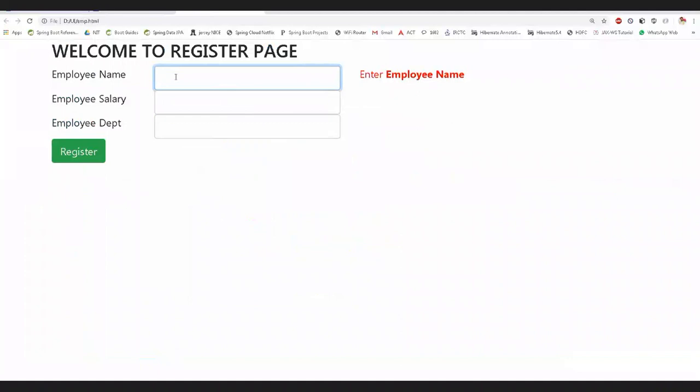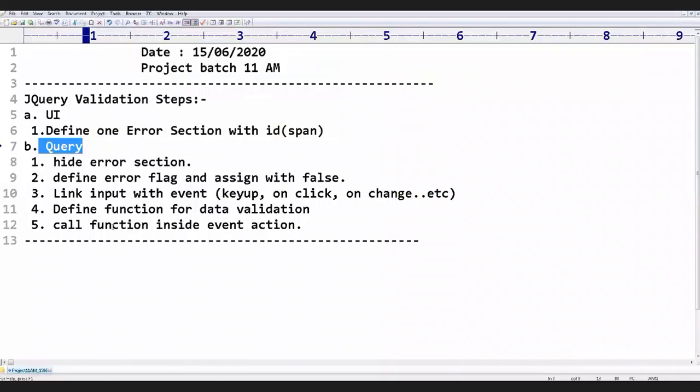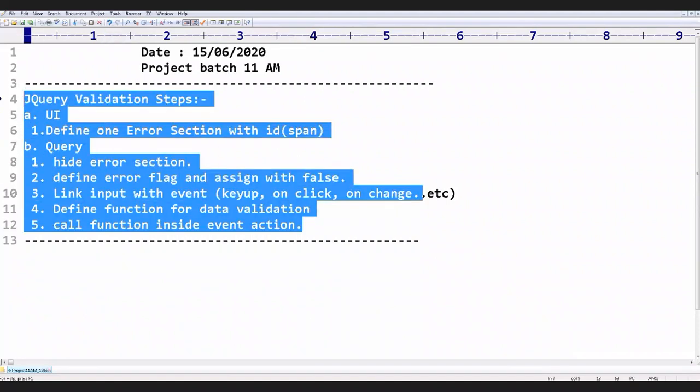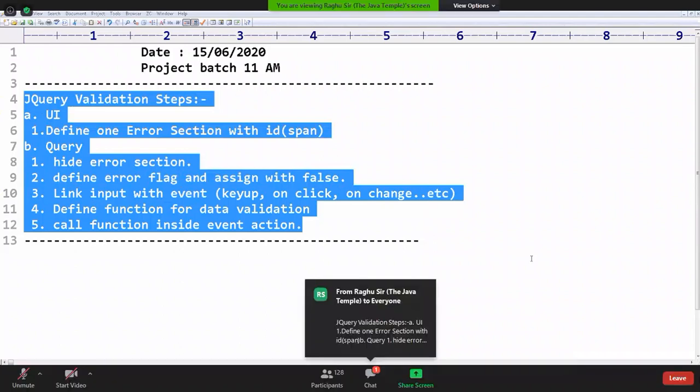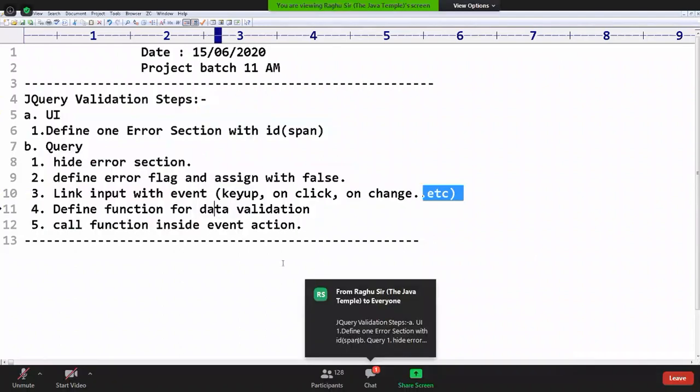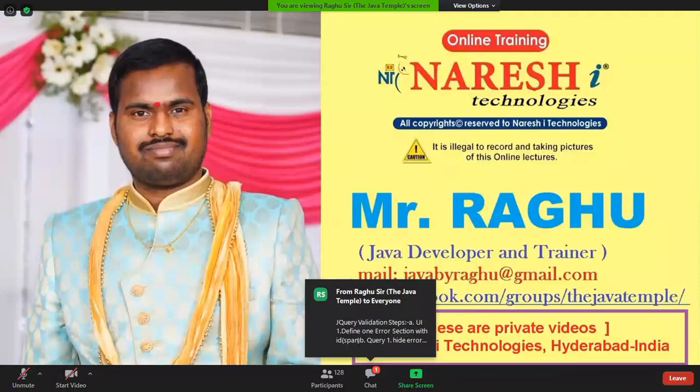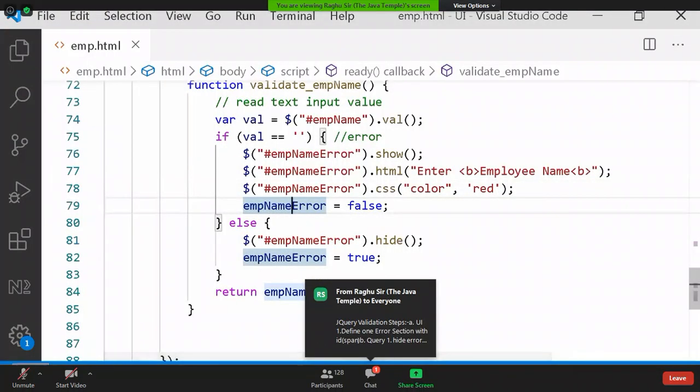Understood everyone? If you feel okay with this, I'll go for the second example, same example, salary and department also. Today understand only the steps, nothing else is expected. Today only become good in the steps. Try to remember these steps. I'm typing all the steps in the chat box, because I'm going to minimize this one. I'll write the second example, concentrate.